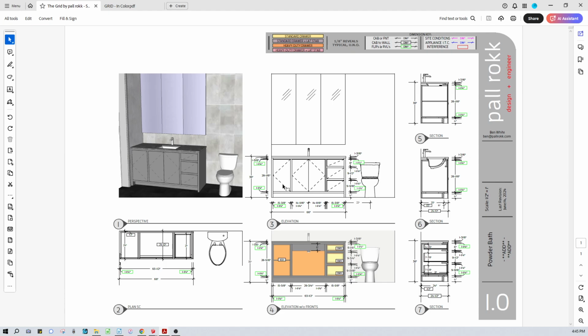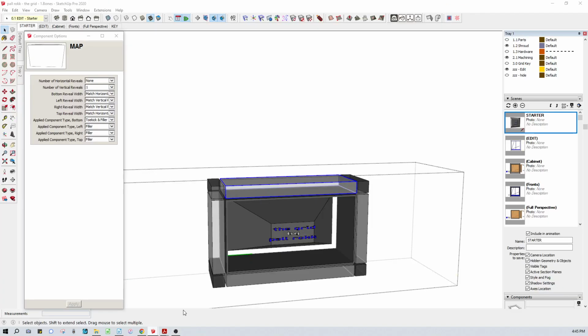So we have our first front here, then we have one vertical, we have two verticals, three verticals, and then if you look at the horizontal, we have one horizontal, two horizontals. So I would refer to this as a 3 vertical, 2 horizontal cabinet. And then I go back to my model, I can plug that in to 2 horizontals and 3 vertical reveals.